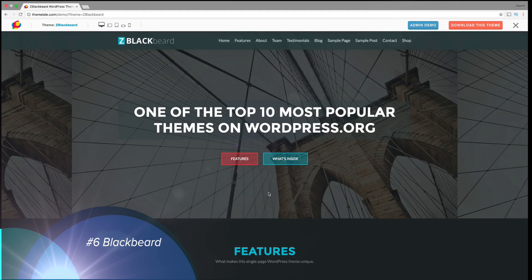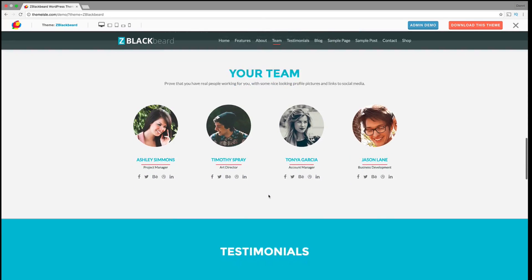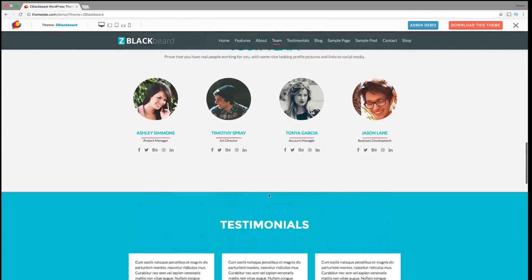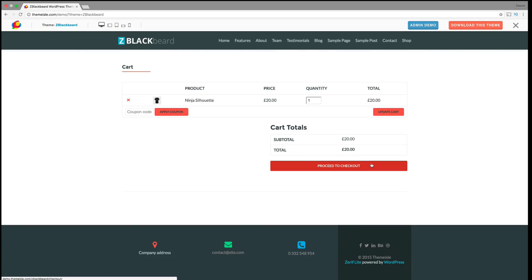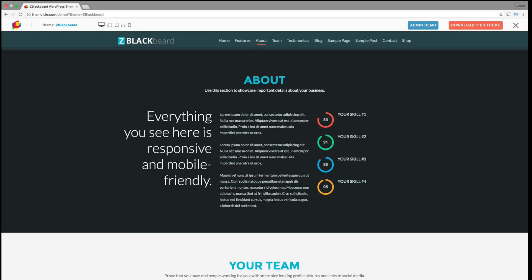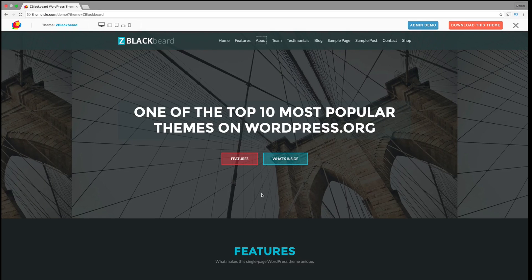Number five is the Blackbeard theme. This theme has a sister theme called the Responsive Boat theme — you may also know it as Xerif Lite. This is a really cool one-page WordPress theme. It's very smooth and has a lot of cool parallax effects. The thing I like most about this theme is the Page Builder — it makes this theme so easy to build a website, probably in about 15 minutes. It's also compatible with WooCommerce, with a shop page where you can add to cart and proceed to checkout. It's made by Theme Aisle, which is a very reputable company that makes a lot of premium and free WordPress themes.